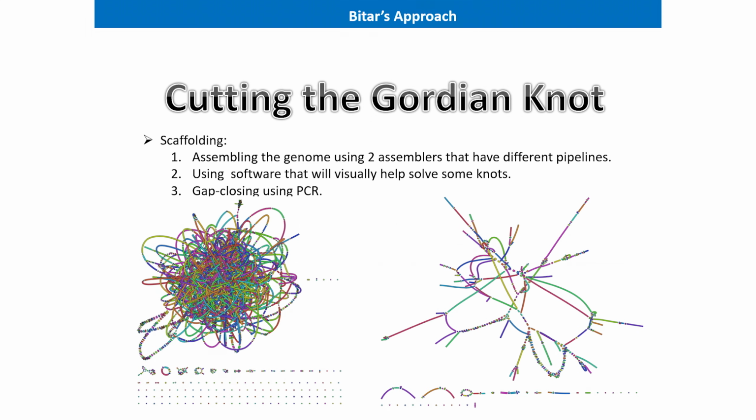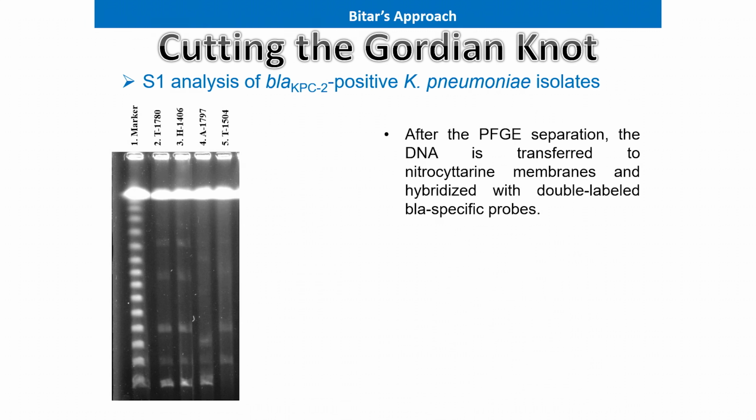Another thing you can do is use, for example, Bandage to visually see which contig connects to which contig. Normally, if you have a transformation, you'll end up with something like this. But if you go with the native bacteria, then you'll end up with a hairball that you cannot see. And eventually, this is why I wanted to drop the Illumina, because of this procedure, which takes a lot of time and it doesn't always work.